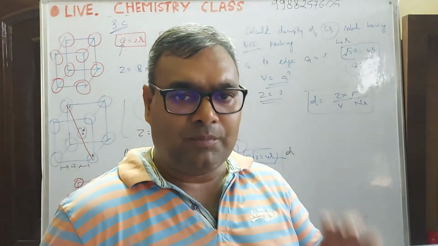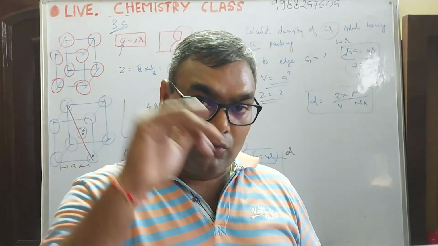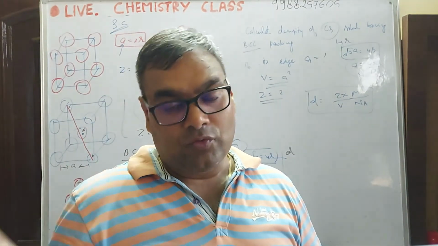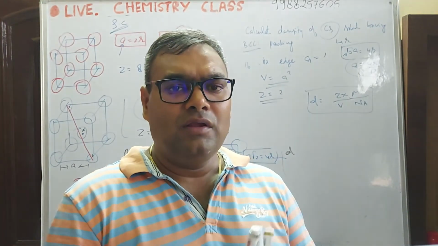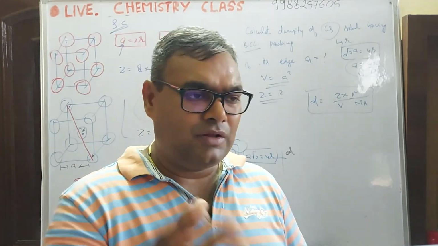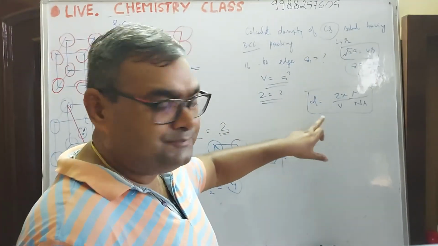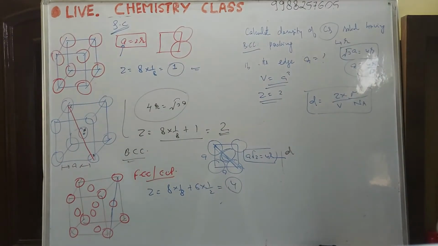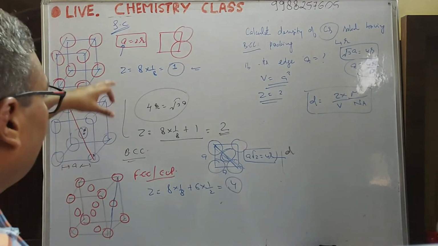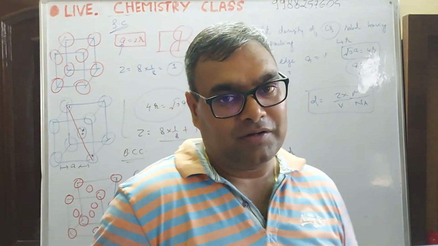So you can consider approximate calculations, but in most cases, if we talk about the board exam, or if we talk about the competitions, calculation would be very simple, or very little time consuming, so that you can find out easily the calculation of density. Okay, so this is the whole concept about how to calculate the density as well as to find out number of atoms, edge length relations, and how can you determine the size of the tetrahedral void.